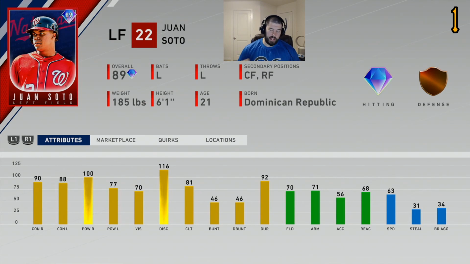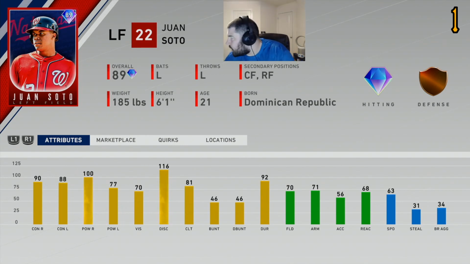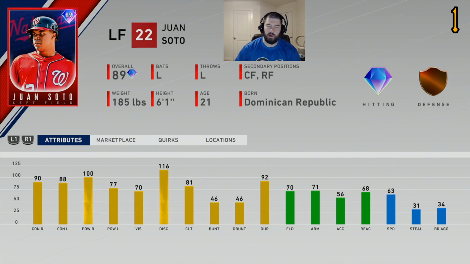Pretty much the only thing I don't like about this card, besides maybe he doesn't have as much speed or as much arm strength as you might want for an outfielder, is this stupid animation they give him whenever he looks at a pitch and he leans his head in all goofy and just stares at you. That's probably the worst thing about this card, to be honest. This card overall is just super amazing, and that's why he comes in at number 1 on the list.